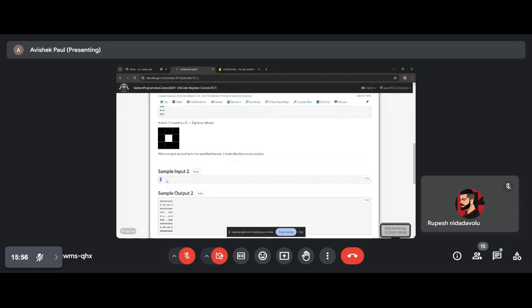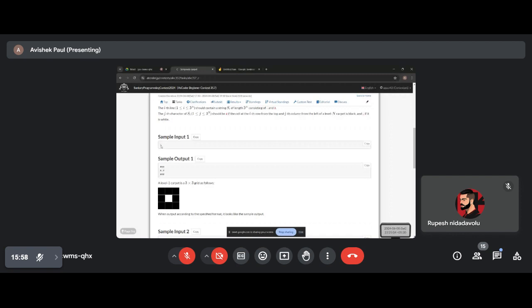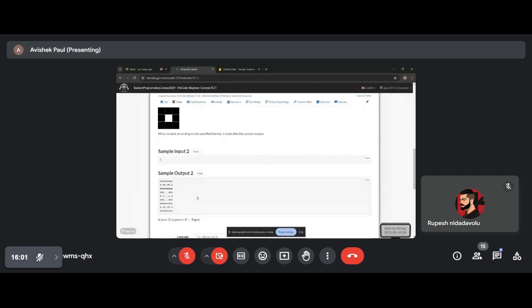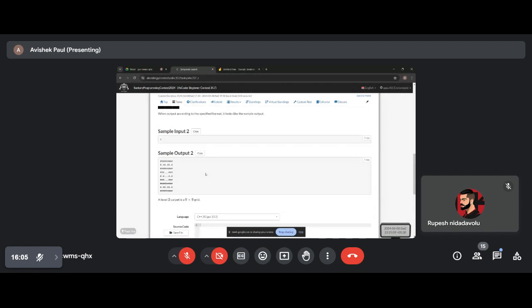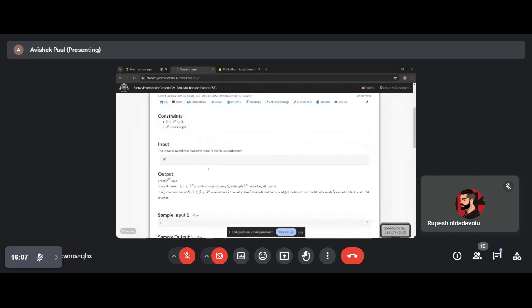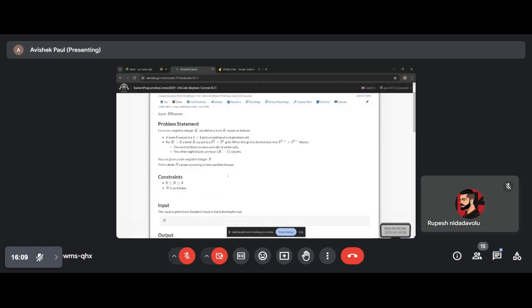Because it's n equals 2, we will use the n equals 1 carpet for making the n equals 2 carpet. So this is what the question fully means, and also a part of the solution.